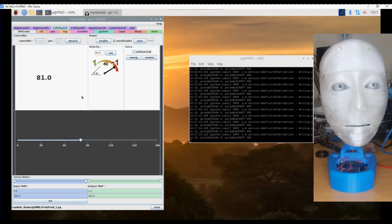I also still have to work out the Seed Studio AI board. So I need to figure that one out and get that in there. This is supposed to be able to do video recognition, like object recognition and facial recognition. So that's one I've still got to work on, and I want to get that in there as well, and hopefully tied into my robot lab in some fashion. I may have to do it through the serial.